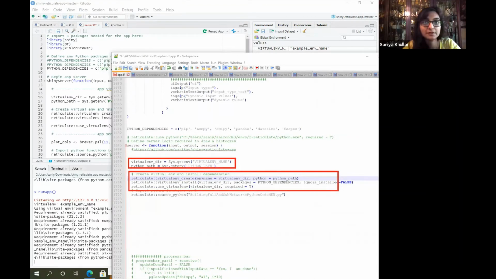This part I set to false. This is up to you if you want to set it to false or not. I set it to false. Then the other thing is that this part over here is going to really depend on your code. You really need to call your Python function from within that. It needs to be in the same folder. And this part is also copied from it, but it's based on which packages you need. So I kept pip and numpy, and then I added scipy, pandas, datetime, and fsspec. That's what you need to get that to work.